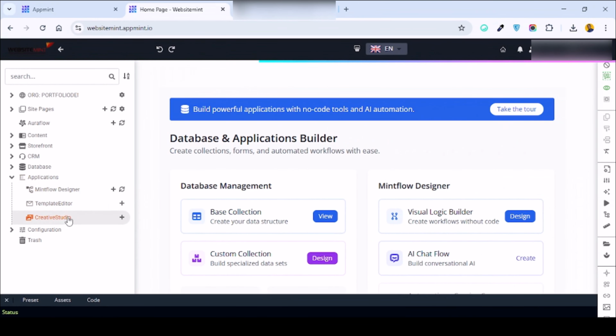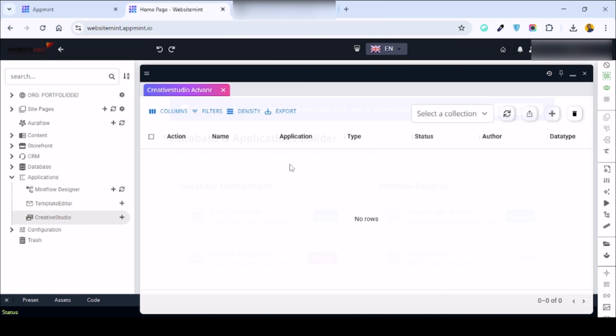So when you click on Creative Studio, it's going to present to you a screen for you to be able to access your graphics. If you have already created some graphics before, you are going to see them here. But because I've not created any here, I'm going to start by creating one. Just like we have done in the previous section for the blog post, if you want to add new graphics, you want to make a new flyer or new marketing materials, all you have to do is click on the plus sign that is there.